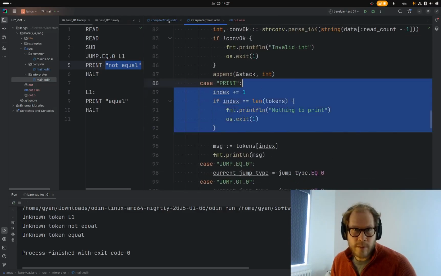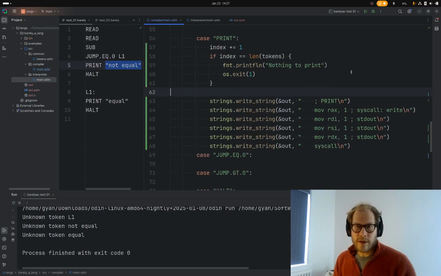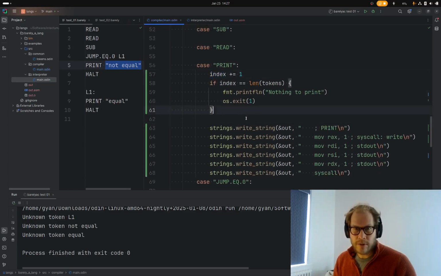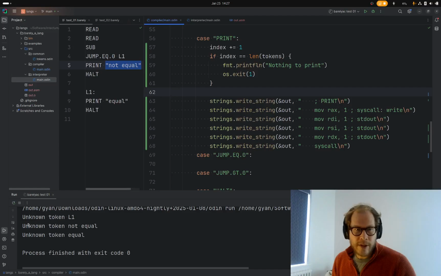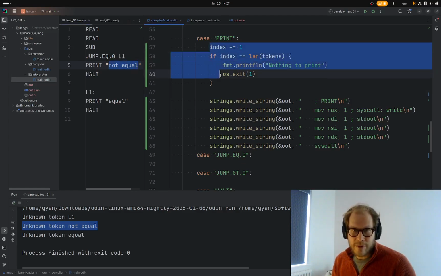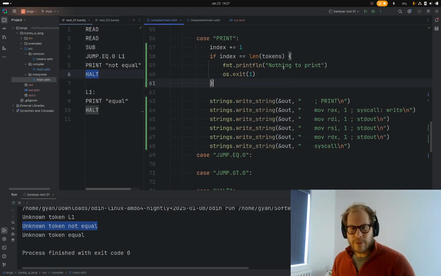See, before we printed, we wanted to do this check. I think we still need to do that. Check that we have something to print, and then move to that token. That's why we were getting this unknown token, because when it came to print, it was not doing any handling, including not moving to the next token. So when the loop came around again, it would be here instead. So we've got nothing to print.